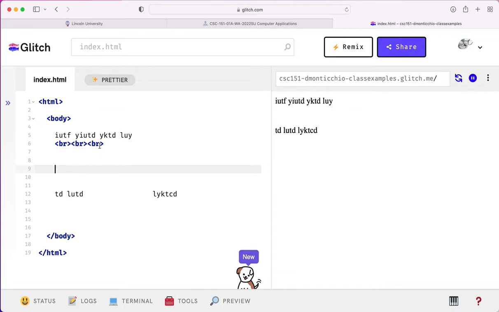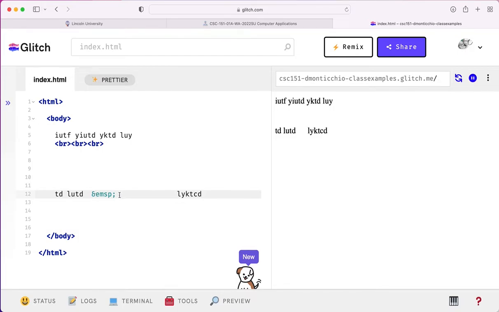There will always be exceptions to the rules. Images will also be another exception to the rule. But generally speaking, whatever you start, you must end. Whatever you start, you must end. Now, another example of exception, since I already have this here, for tabbing over. If I do ampersand EMSP semicolon, oops, no, not EMSP, oh, that's a dollar sign, not an ampersand. Where's the ampersand? Ampersand. There we go. It makes a tab.